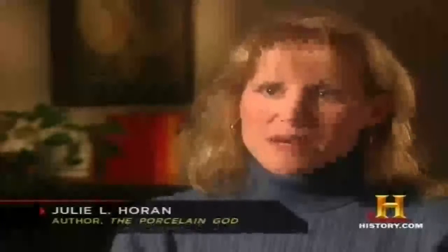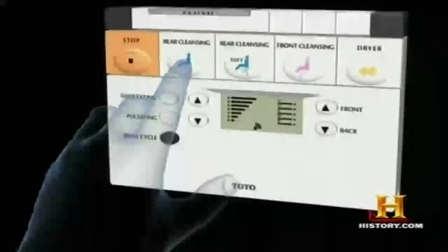Their number one toilet manufacturer, Toto, has come out with several different designs, basically incorporating the bidet in with the toilet, so that as you're going to the bathroom, you can push one button and an arm swings out and shoots water up on your rump. You push another button and it'll shoot hot air to dry off your bottom, and they also have heat warming seats. It can be a problem, though, if you sit down and you push the wrong button at the wrong time.